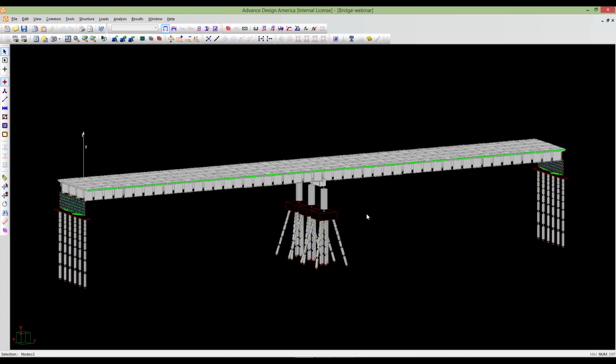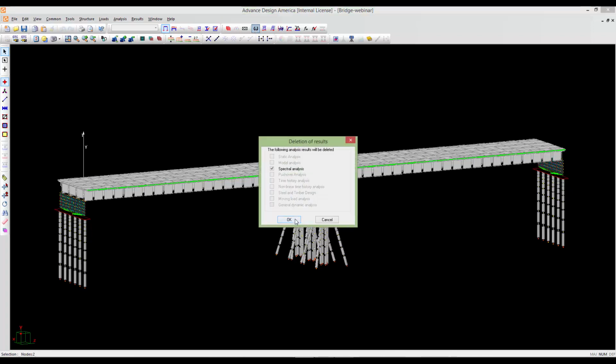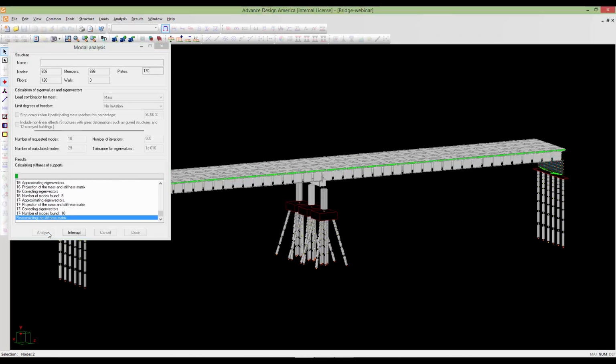So right now that we have defined our nodes, we have defined our accelerogram. Now we can perform our time history analysis here. Before time history analysis, we need to perform again the modal and spectral analysis. So let's click here, modal analysis, save project, yes. Okay. Click analyze button.